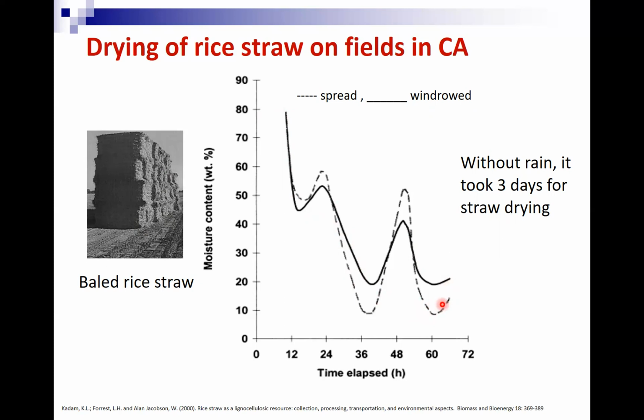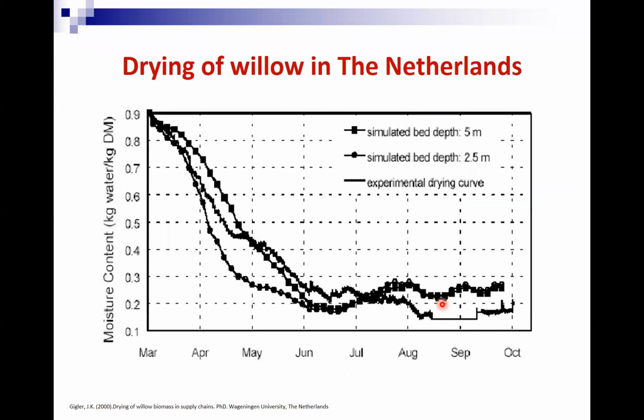So this is actually still considered a high rate, of course, because the conditions in California are much drier and sunnier weather. So basically, this 3 days is good, but it may be different, from this short time to a longer time, in other states that have different weather conditions.